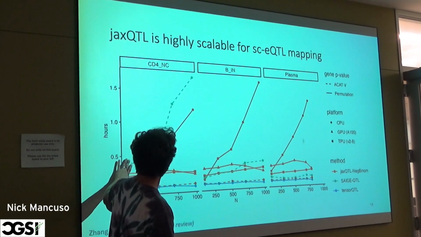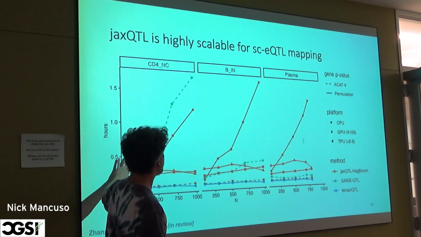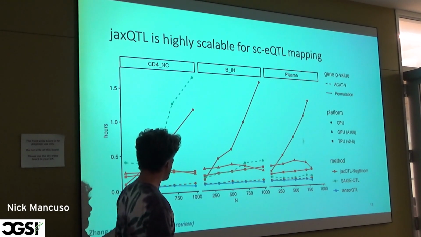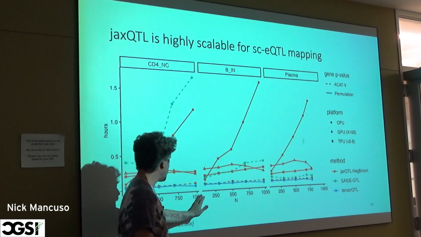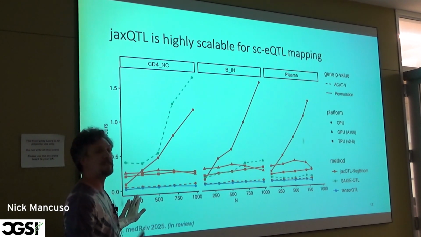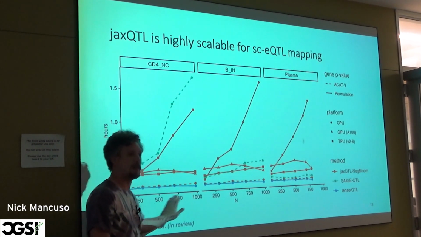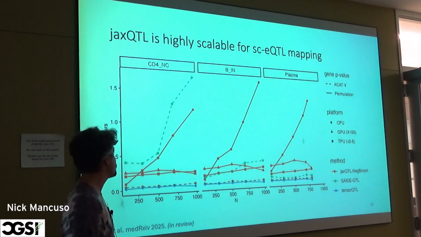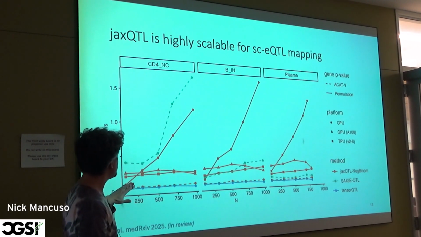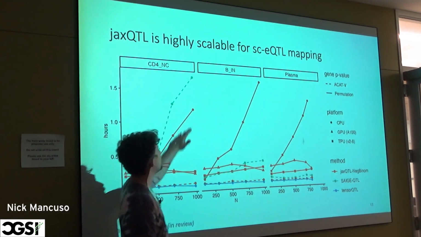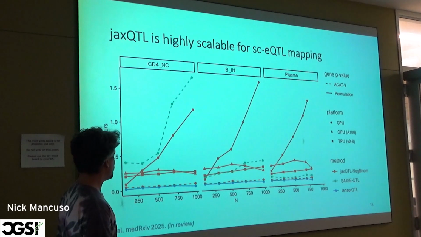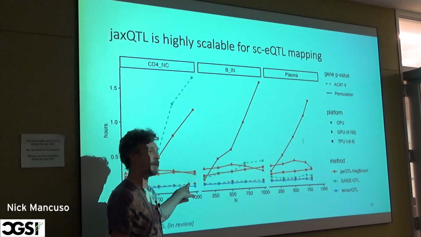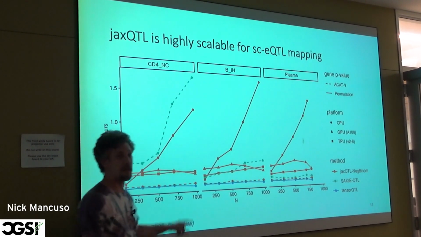And so we see that in this setting where we have a lot of cells, cis-regulatory tends to be the slowest across sample sizes. Sorry, I should also clarify, we did downsampling. So this is the 50 randomly sampled genes, and we downsampled at various sample sizes to get a sense of runtime as n changes. Using a CPU with permutations, we still outperform cis-regulatory. If we run ACAT-V on the CPU, we're about as fast as just doing the linear model with permutations, right? So it's very, very fast.